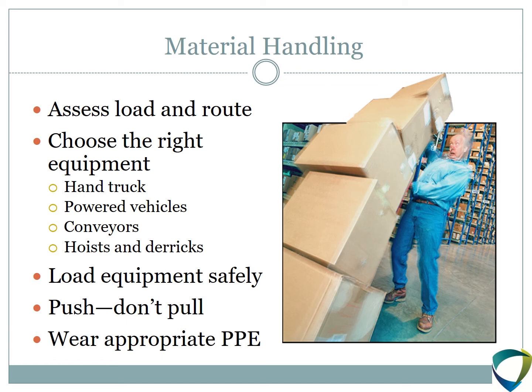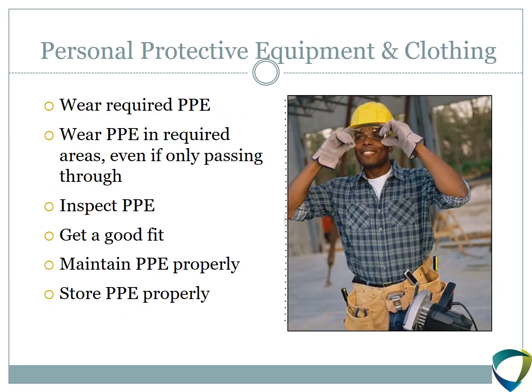Load material handling equipment safely. Place heavy objects on the bottom with the load over the wheel axles. Stack lighter objects on the top to a height well below eye level. And secure bulky, loose, or delicate items with ties or cords. Push material handling equipment. Do not pull it because it will increase the risk of injuring your back, arms, or legs. Finally, wear the appropriate PPE for the load or area.